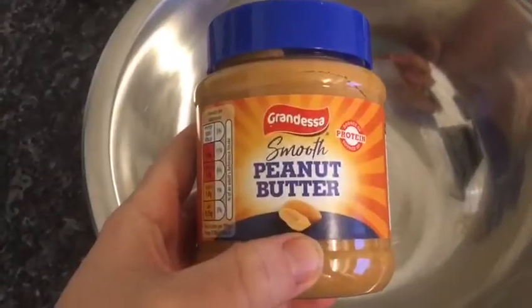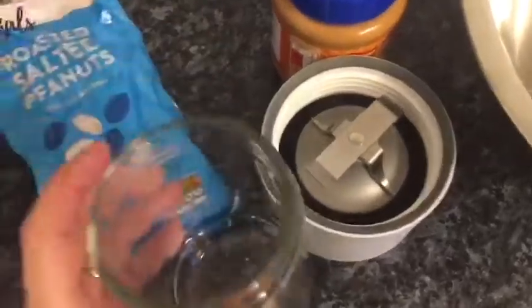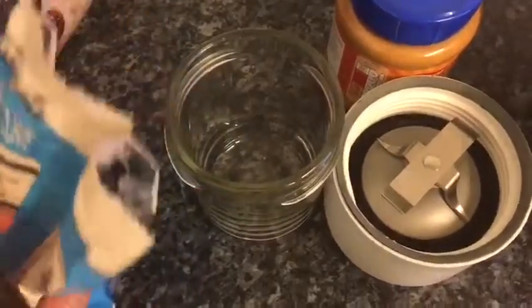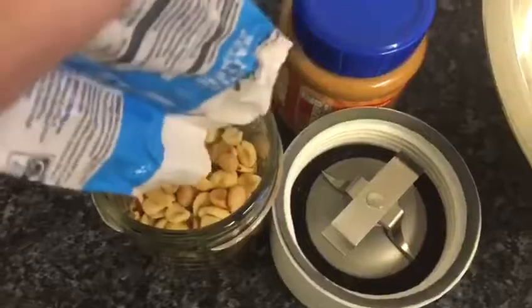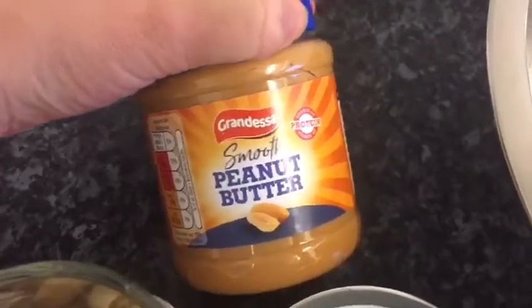Then we're going to get our peanut butter ready. You can use peanut butter from a jar, or if you have one of these, you can actually make your own peanut butter. One of my favourite things to do. You can just get your peanuts, roasted, salted or plain, and put them into a blender. There's actually oils already in the peanuts, so when you blend them, the oils will come out and just make it into peanut butter. That's all you need, nothing else.